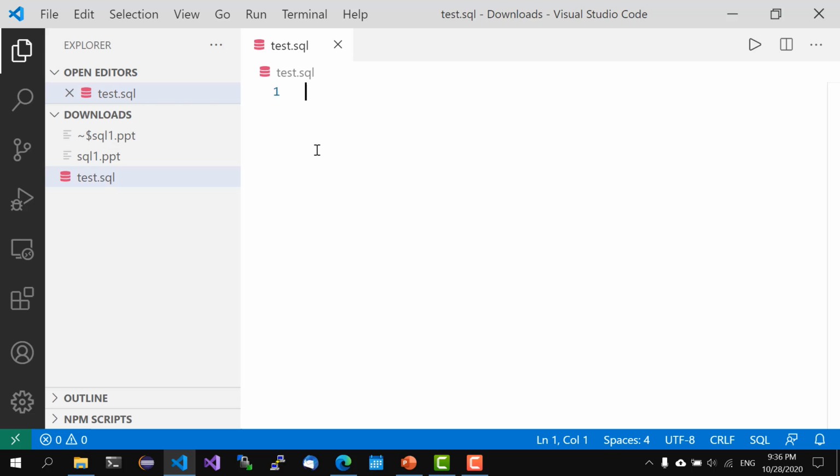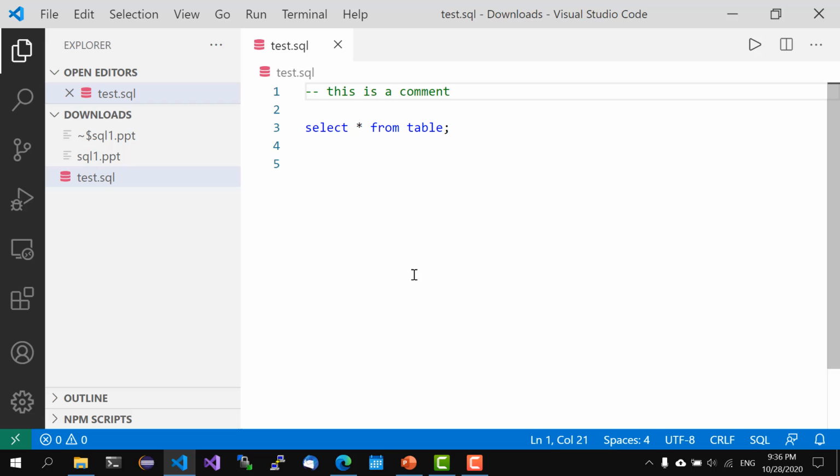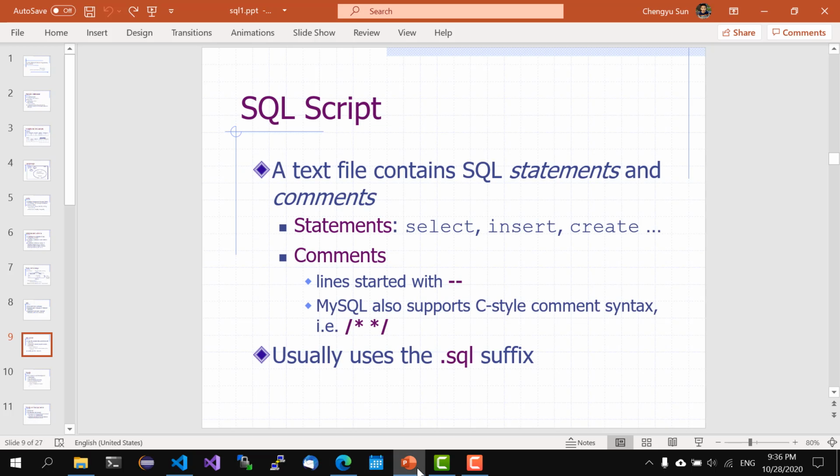And inside, you would have SQL statements like select star from some table where something something. And you can also have comments like this. So this is in fact a SQL script.